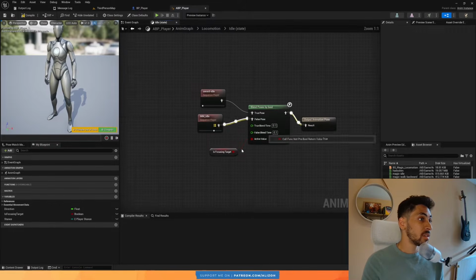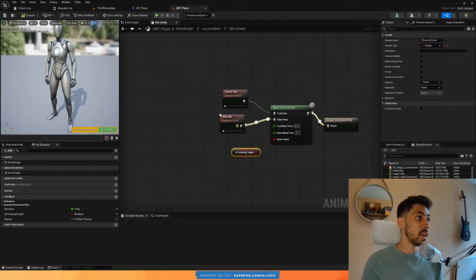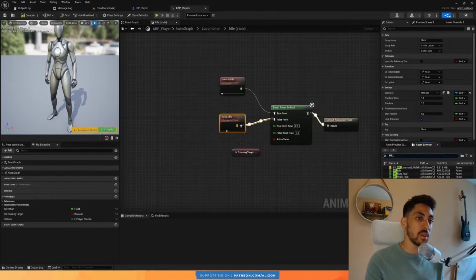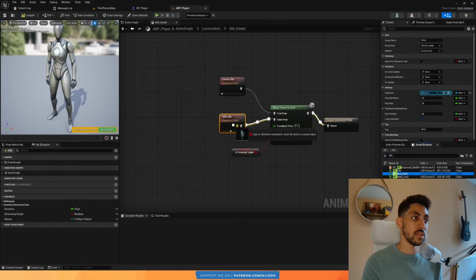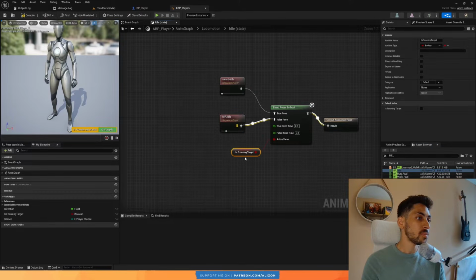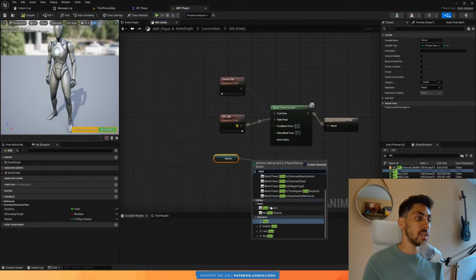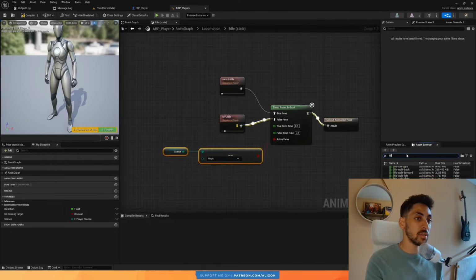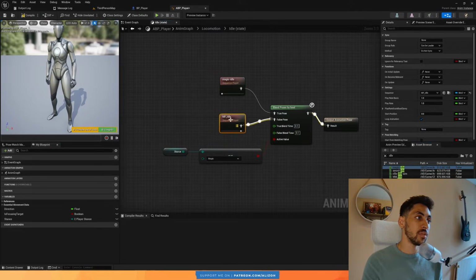All right, so for the idle, now we have 2 states, one for sword idle, one for the regular idle. We're going to replace this MM idle with MF because this is the female character. So MF idle, and you can just drag and drop it on here. And for is focusing target, we're going to change this check to if stance is equal, the enum equal to magic. So if this is true, we're going to use our magic idle. So search for magic idle and plop it on here. And if it's false, we're going to use the regular idle.